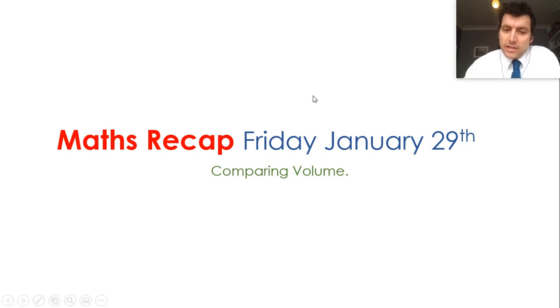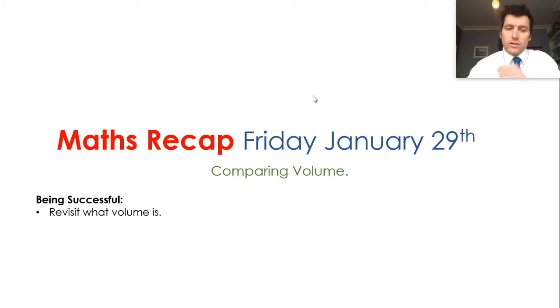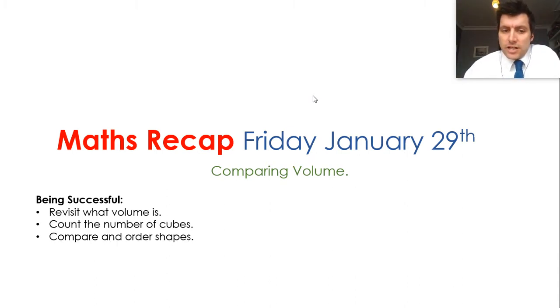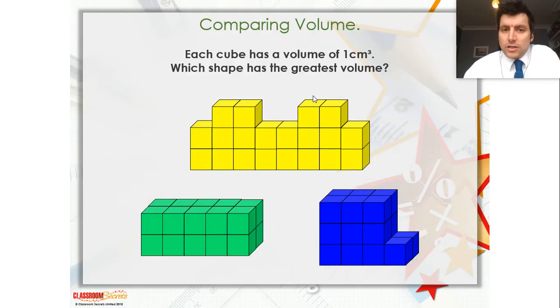Within our maths today, we're thinking about comparing volume, and to be successful, we need to revisit what volume is. We need to count the number of cubes being used for a shape, and compare and order those shapes. Volume is the amount of capacity that a shape can hold or take up, the amount of space consumed by something.